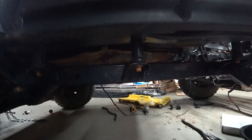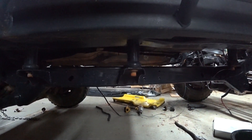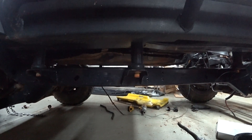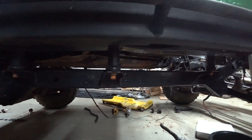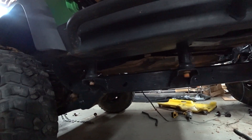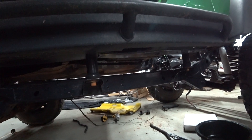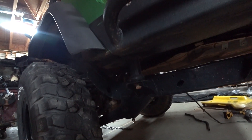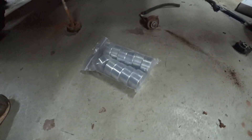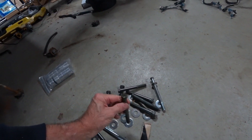Welcome to another JY Dog video. Today we're taking these one-inch body lift pucks and swapping out the three-inch body lift pucks. I don't like the big three-inch body lift — if you were to hit something really sharp, there's a lot of leverage and it's just not good. These are like eight dollars a piece and I went to tractor supply and picked up a bunch of bolts that they sell really cheap there.